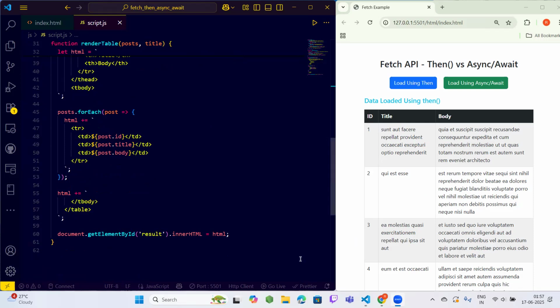After that, there is document dot getElementById result dot innerHTML equals HTML.